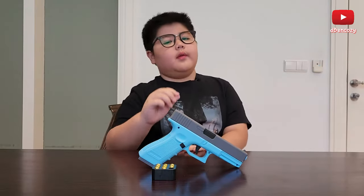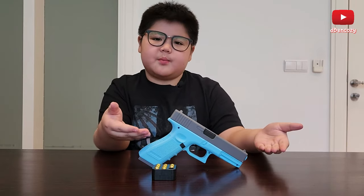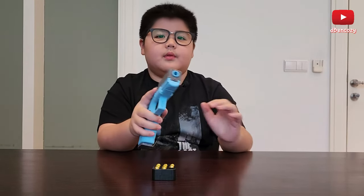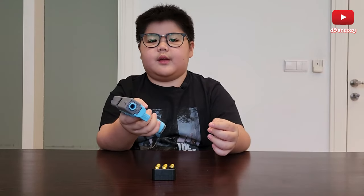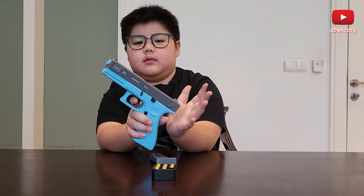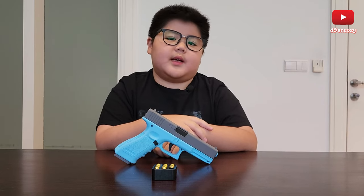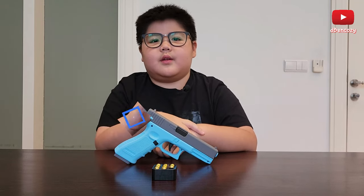In my opinion this is a really good budget replica with decent build quality, feels good, and is very fun to use. It's also a fidget toy — safe and works like a blank gun. For example, you shoot it and aim it at somebody — totally safe because nothing comes out of the barrel. The springs are not made for shooting, it's just a toy. I recommend buying it if you want to play with a Glock replica that's not dangerous and looks realistic enough for bringing around the neighborhood.